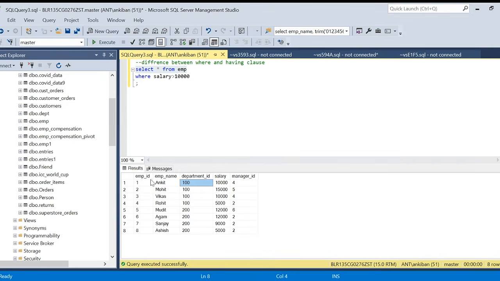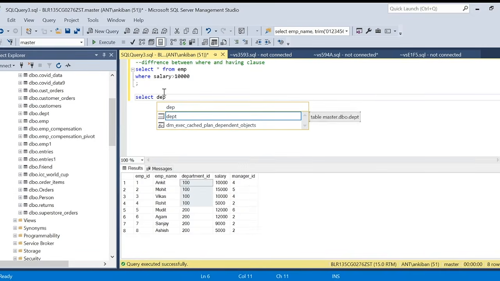So in this case, if you want to apply a filter, you cannot apply it on individual rows, because by looking at this row only, I can't say whether the average of department ID 100 is greater than 10,000 or not. I will have to look at all the rows of the department, and that's where I will have to do the aggregation. And whenever I have to apply a filter on an aggregated value, I have to use the HAVING clause. So let's go there now.